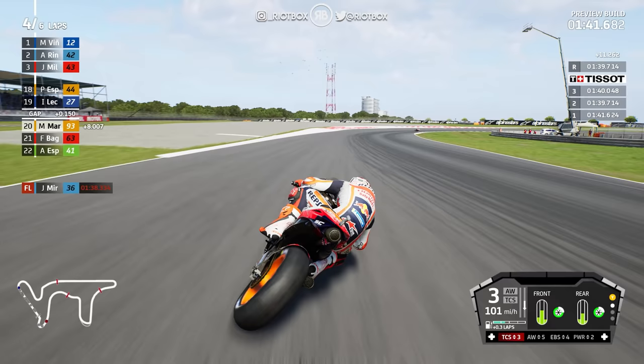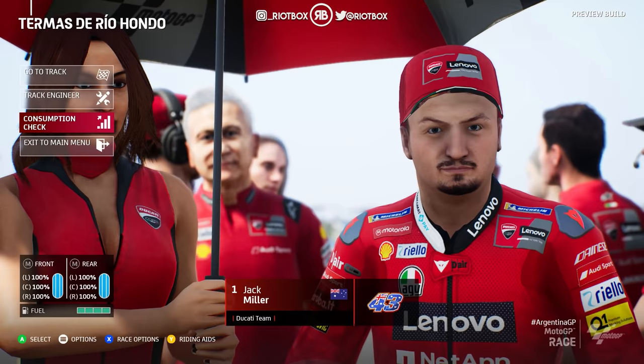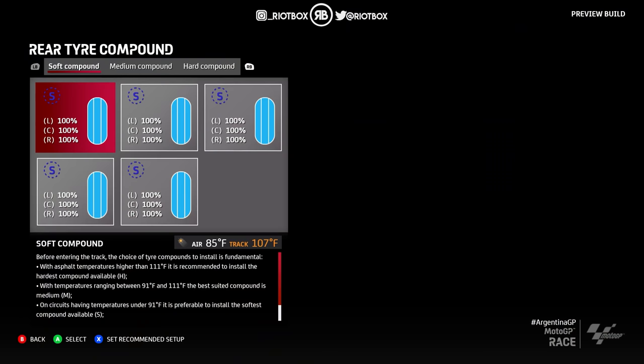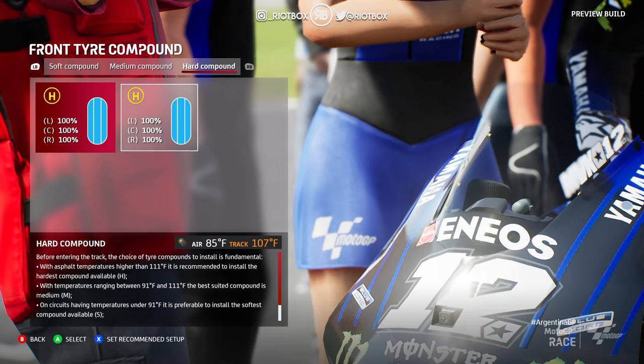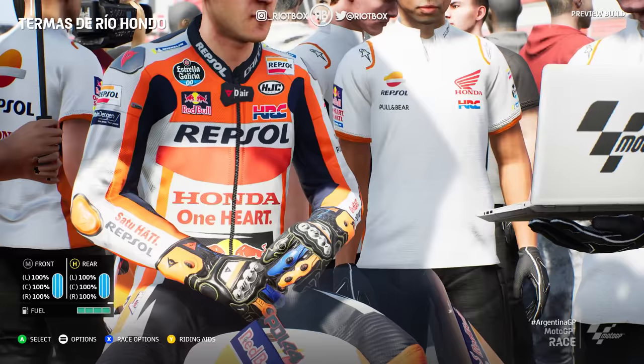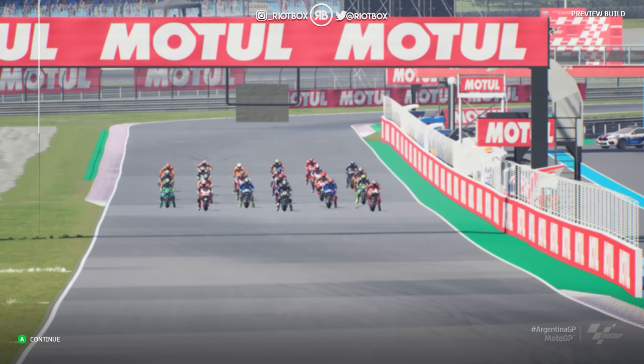Okay, like in the previous video, that was a practice start. This time, right, we're going to go for a hard rear tyre. And I'm kind of tempted by a hard front tyre. You saw how those tyres went. But I'm not going to do that. I'm going to go for the same brakes as last time, same amount of fuel as last time, just different rear tyre. And this time, we're going to try and get in the top 10.